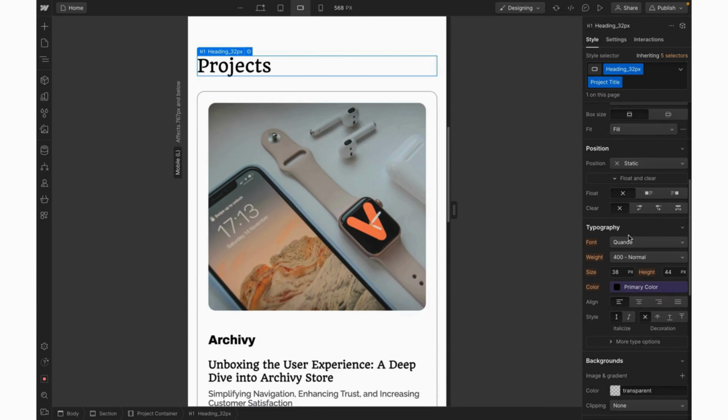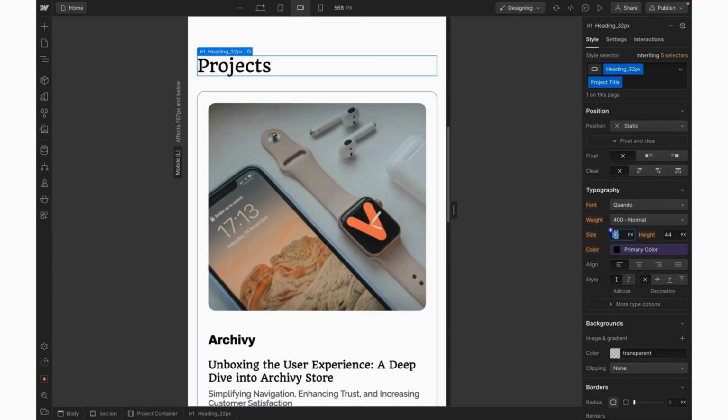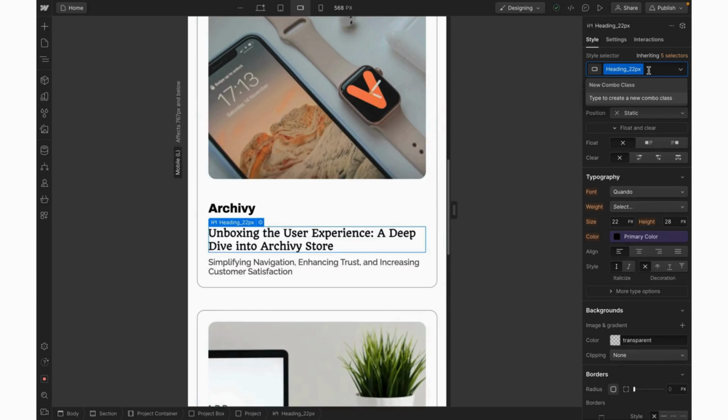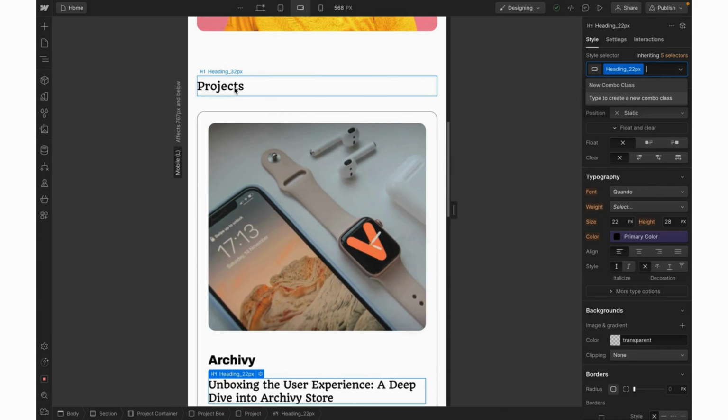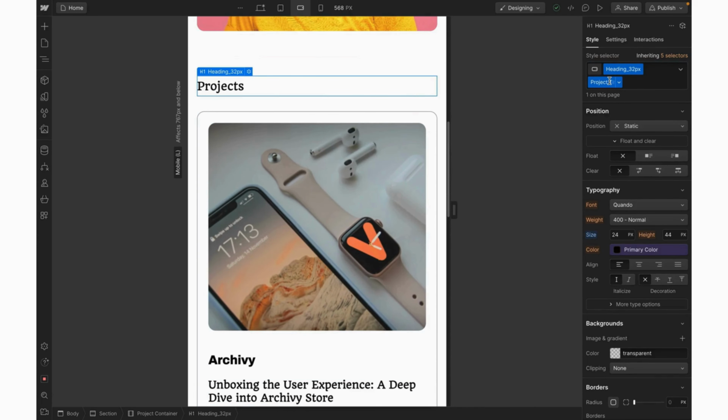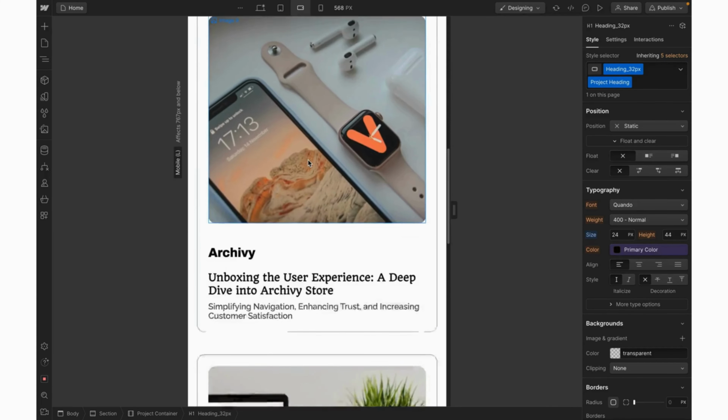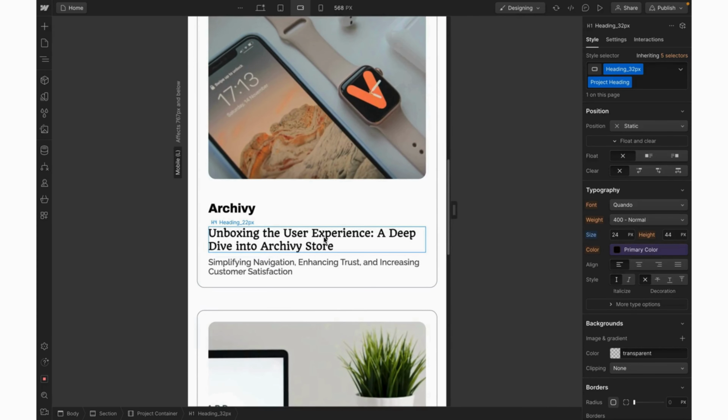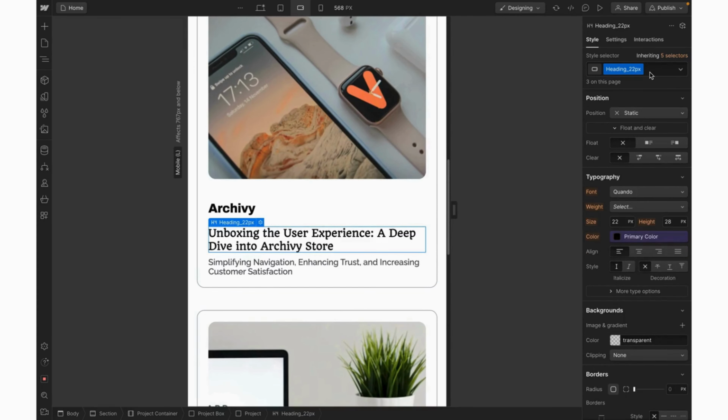Call this project title. Okay, we already created a project title, so I'll hold on, go back and change that. We made this a project title. Let's rename it to project heading so that we can have a good naming convention. The project heading, and then let's make this project title.